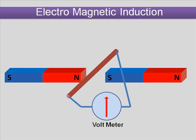In between the poles of the magnet, we'll place a conductor. This can just be a piece of copper wire, and connected to each end of the piece of wire is a voltmeter. And this is going to indicate when we start movement of that wire as to which direction and how much voltage is going to be generated.